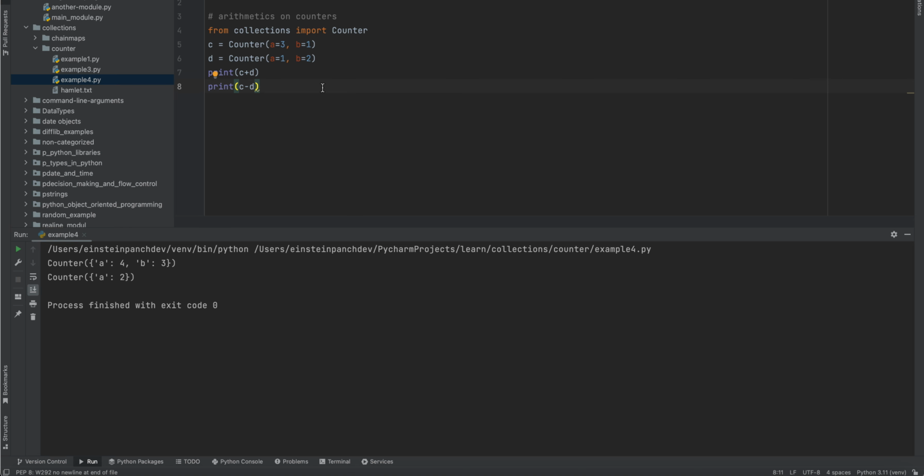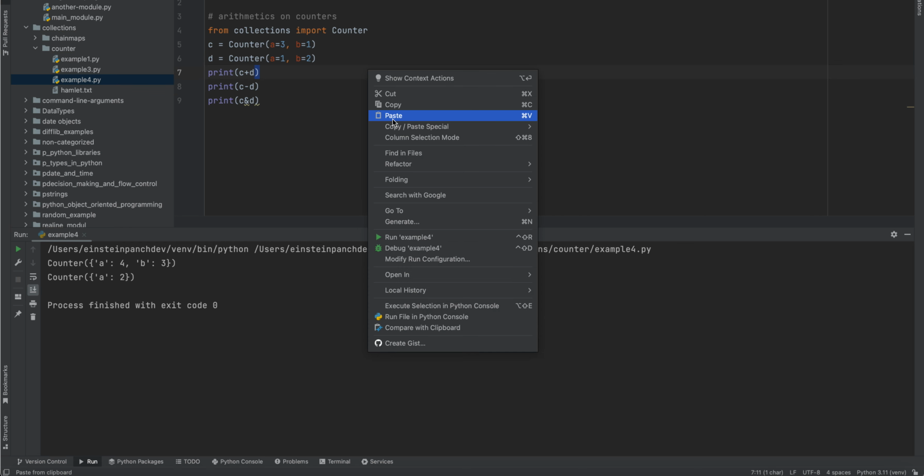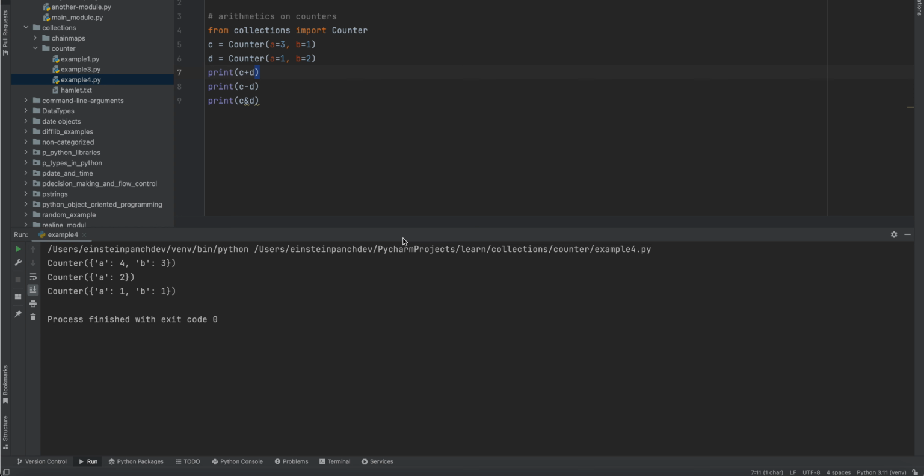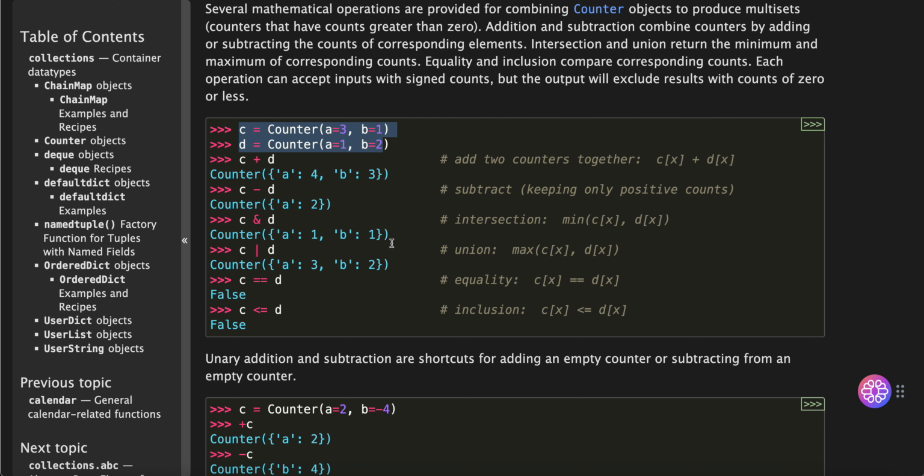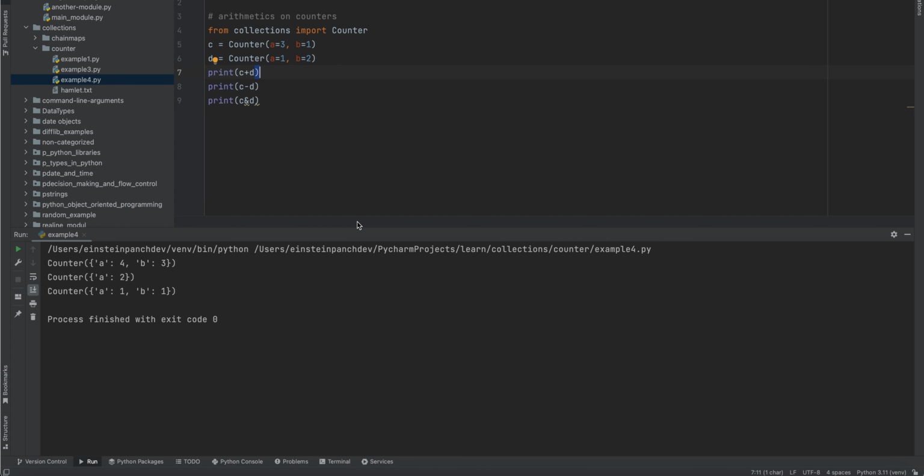Okay, ignored that. Print c and d. Intersection. Union.